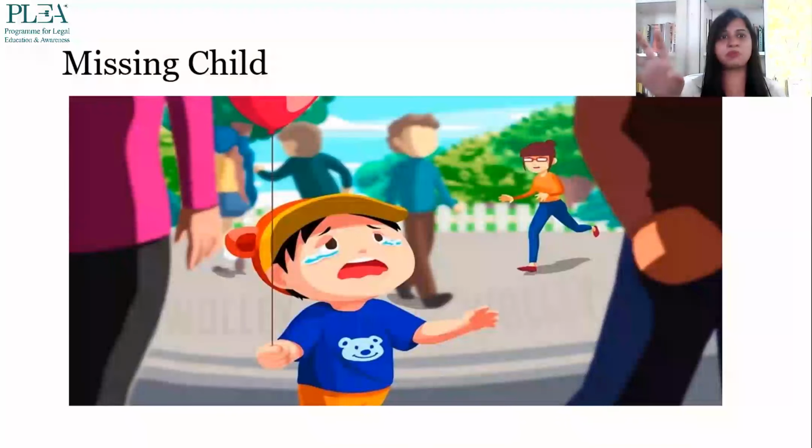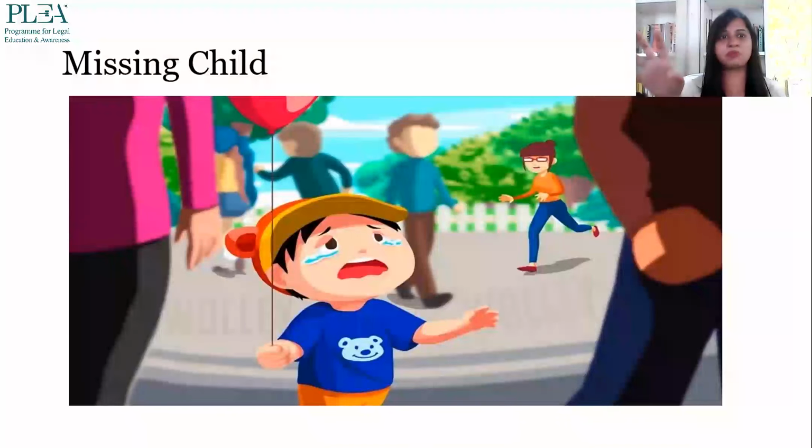The adoption process is the lengthiest process ever. It can take 1.5 years, 2 years, even 3 years for the entire adoption process to happen, because the child is first registered, then the parents are registered, then the parents and the child are matched. There's a home visit, there's foster care for 6 months, and then the child is legally given in adoption. In all this process, the child welfare committee really doesn't figure. Its official role ends by declaring the child legally free for adoption. For foster care or signing the adoption papers, at times there are some formality signatures to be done, and that is done by the child welfare committee. But technically, declaring a child legally free for adoption is one of the tasks of the child welfare committee.